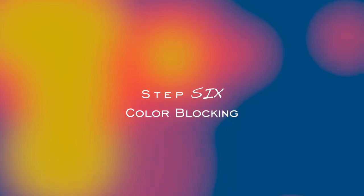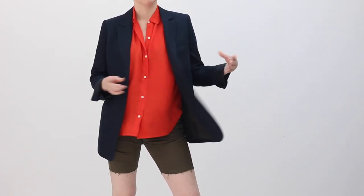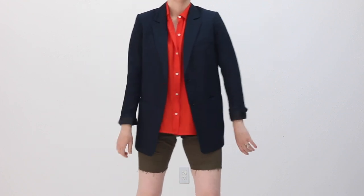The very end of the spectrum — the last step — is color blocking. Going big or going home with color blocking: it's normally two to three pieces, each being a different color. Most of the time those pieces are going to be very simple, very plain, very minimal — there's not going to be a lot of detail going on. It's just the color as the showpiece. It's a very bold look, but I also think it's very chic and very timeless, and a great way to style if you want to go a little more bold with your colors.